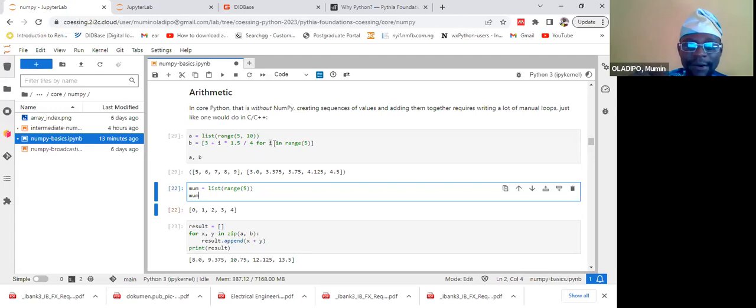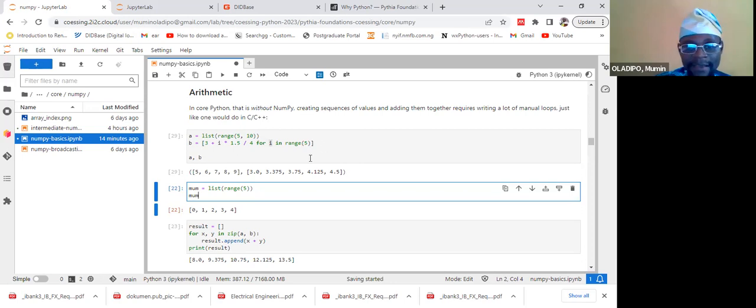And for each time it updates the value of I, it will compute the value of B entirely based on that. So for example, for the first one, the value of I is 0, based on the I that has been specified in this for loop.